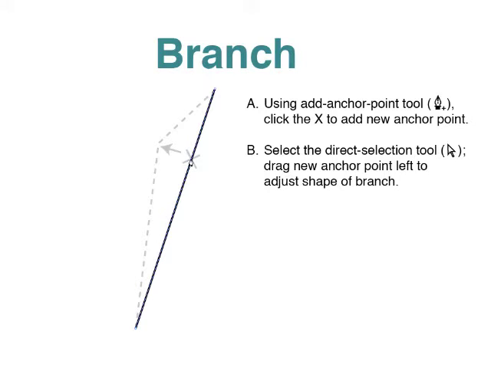Slide this over this X area, and if you look closely, you'll see a plus sign indicated next to the pen tool. That allows us to add an anchor point in that location. So we have an anchor point here, one at the other end, and we've actually added an anchor point in this fashion right here. Back to the direct selection tool by holding down the Command key. We're going to grab that anchor point and drag it over to this area. So in fact, we have now 2 line segments with 3 anchor points.